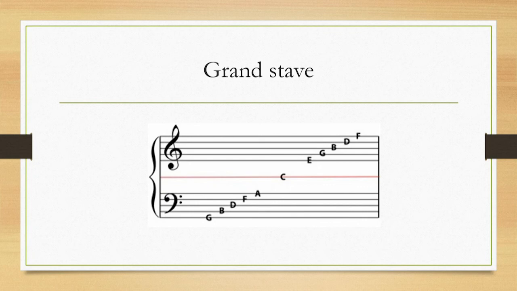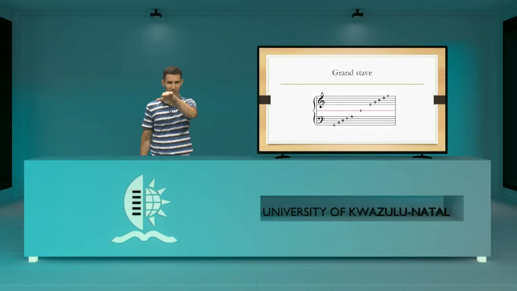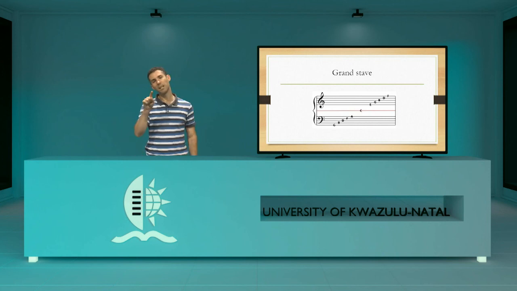In the bass clef, G, B, D, F, and A. In the treble clef, E, G, B, D, and F. But you'll see also that there is a red line between the 2 staves where there is a C. Now this is a very special note. It's called middle C. You don't actually write it right in the middle there as in this picture. But if you are writing a semibreve, for example, you'd write a semibreve and a small line right in the middle of it, just below the treble clef or just above the bass clef.